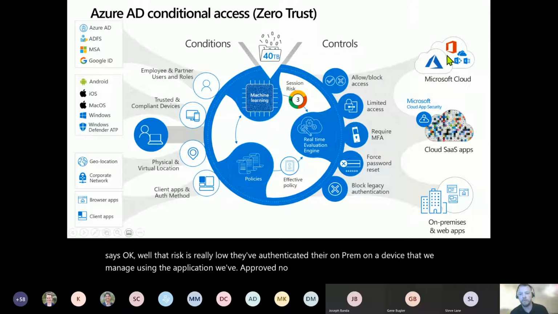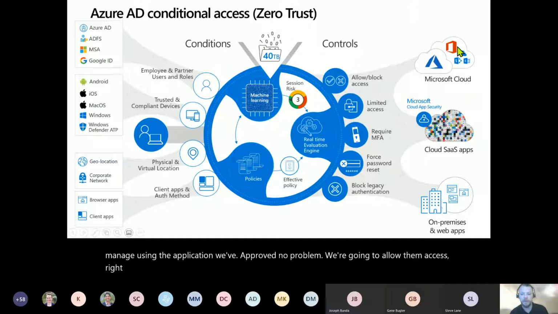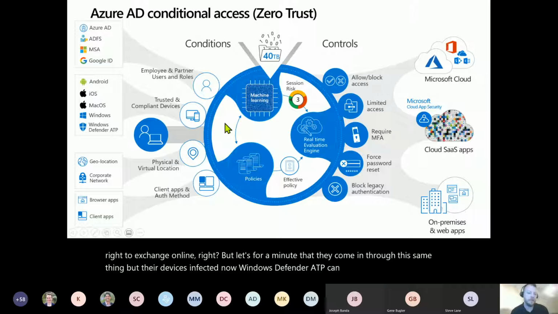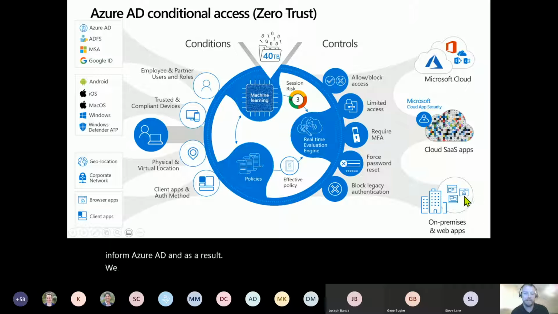We're going to allow them access right to Exchange Online, right? But let's say for a minute that they come in through this same thing, but their device is infected. Now, Windows Defender ATP can inform Intune, which then can inform Azure AD, and as a result, we can actually block access even to on-prem resources that have been published through this environment, right?